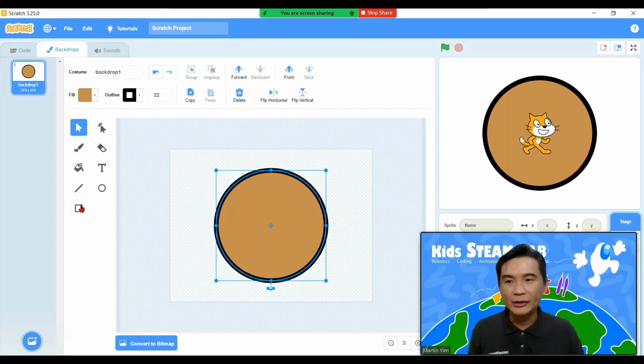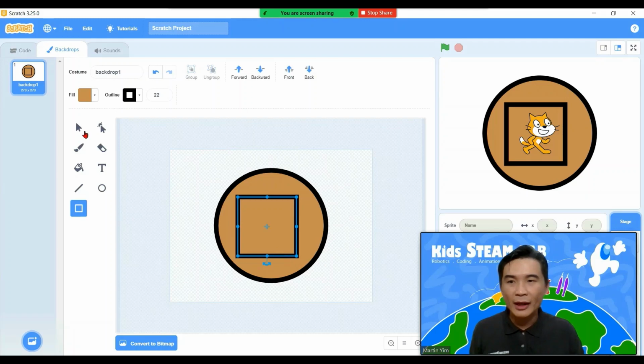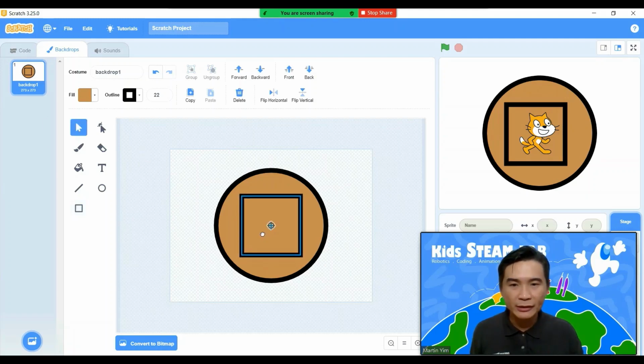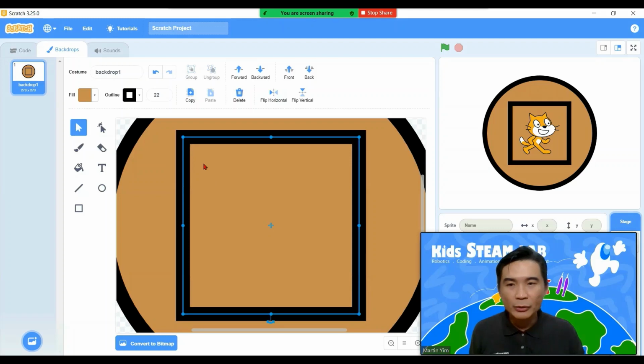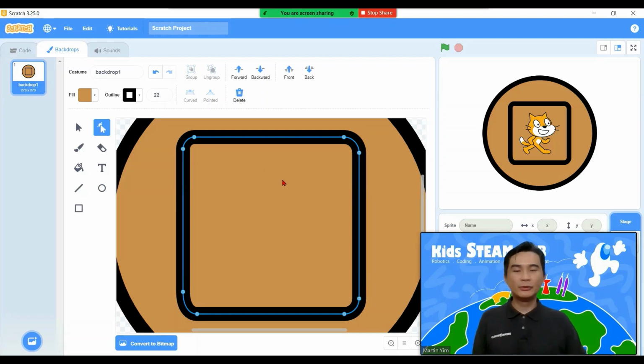After you have this right, then you go to the square, and then you drag a square. And you take the select button and move the square to the center. After that, we want to make a round edge for this square. Click on the reshape button, add a point at this line here, and add another over this side. And then you click on the sharp edge, and you press delete. Now you have a round edge already. Do the same thing for all the corners. Just add two points side by side, and then you delete the center one. Another one here. Repeat until you have the round edge square, like this. Okay, we are done. So now you have a very beautiful square already.